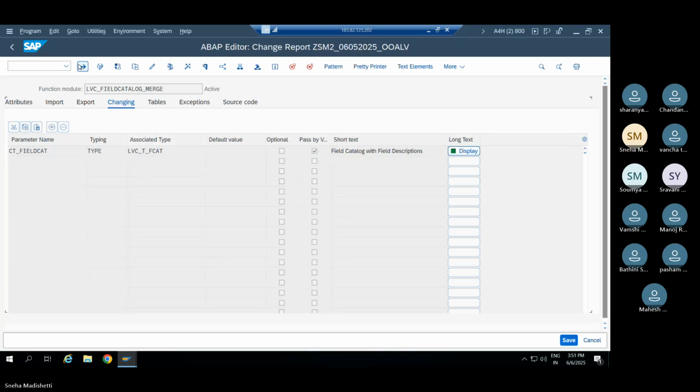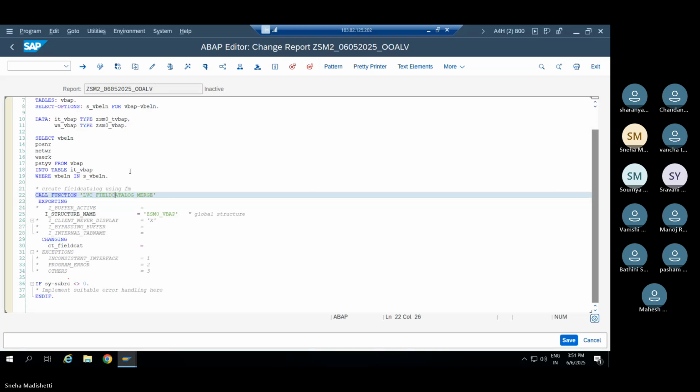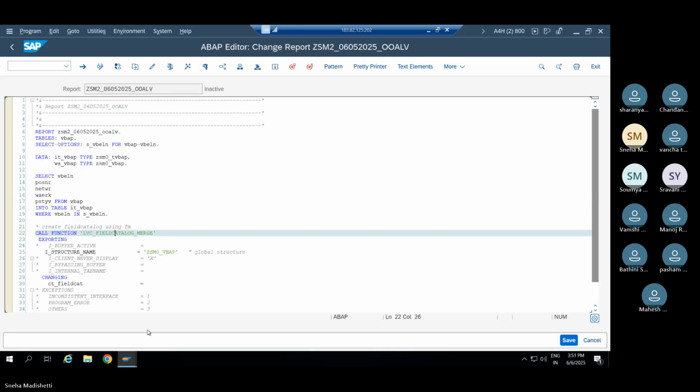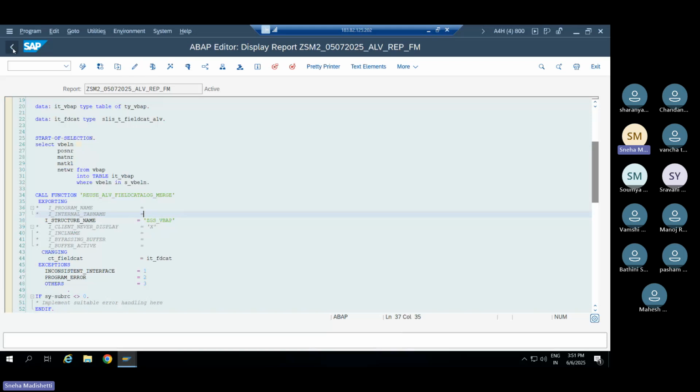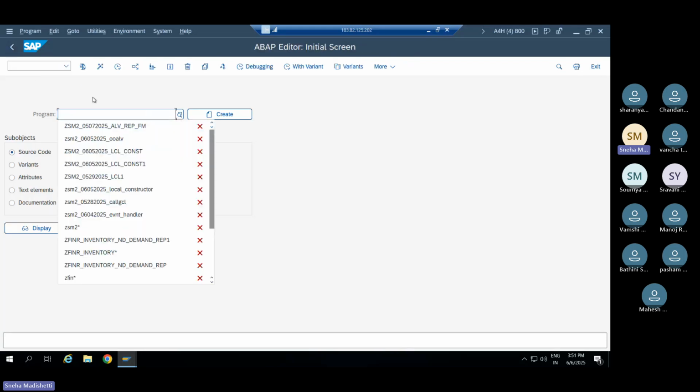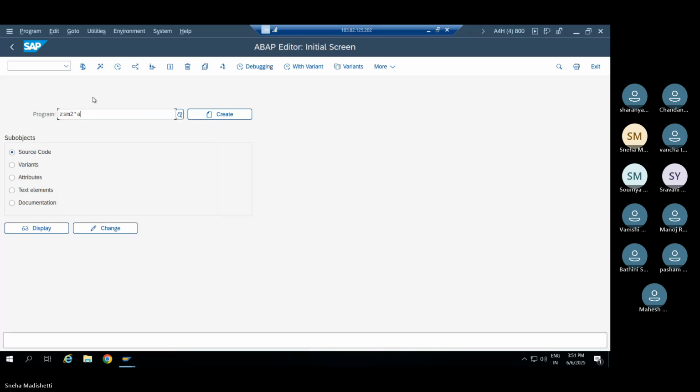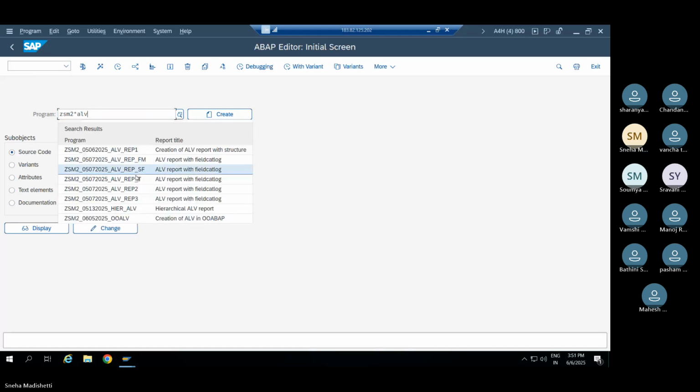Meaning, suppose, if you remember, let me check the program which I created. Manual creation of field catalog. Creation of field structure. This one.